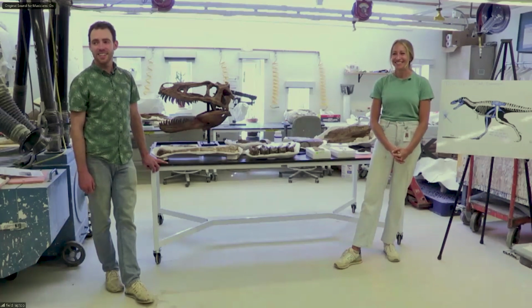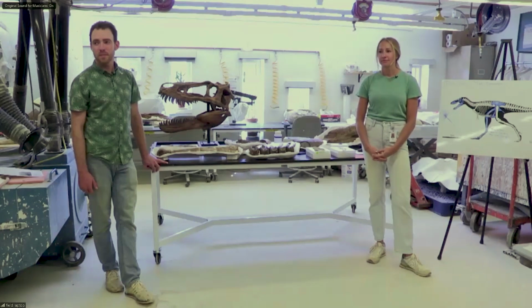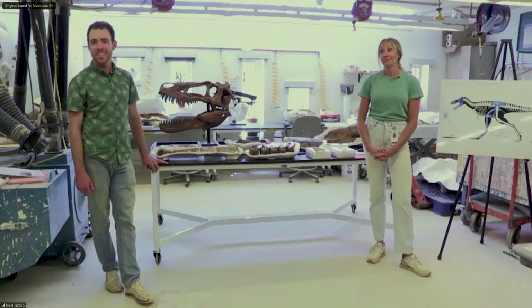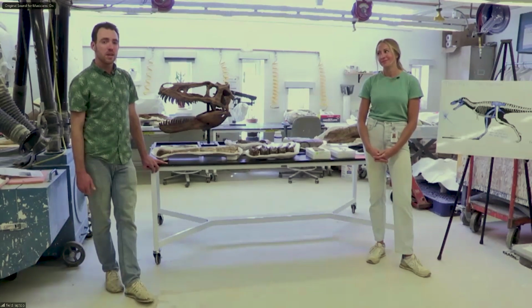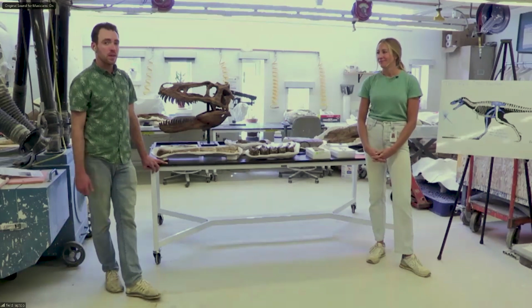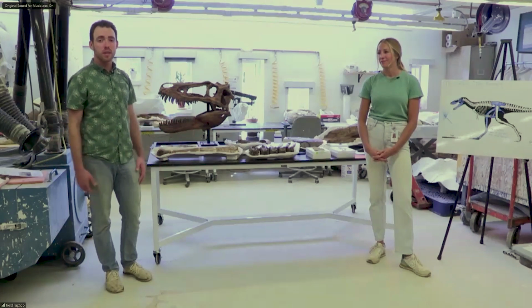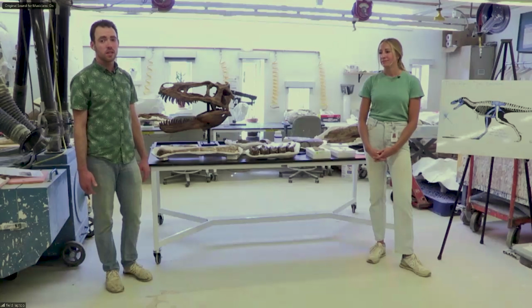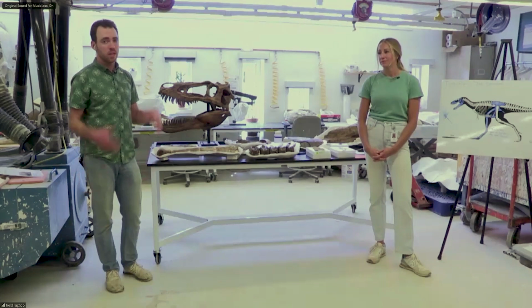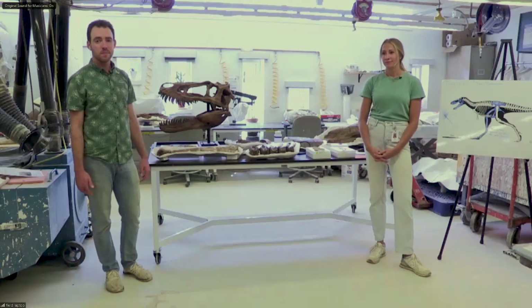So here's a question kind of in follow-up from the chat. How fast was T-Rex? Like how fast is this school bus sized dinosaur moving? That's another great question, and one that lots of scientists have tried to answer. We know that it was a predator, and like lots of predators today, it was really helpful for it to be able to move really quickly. So there's a good chance that T-Rex could have run as quickly as 40 or 50 miles per hour in order to hunt down its quick prey. So we are definitely not outrunning a T-Rex. Noted. Not with those giant legs.